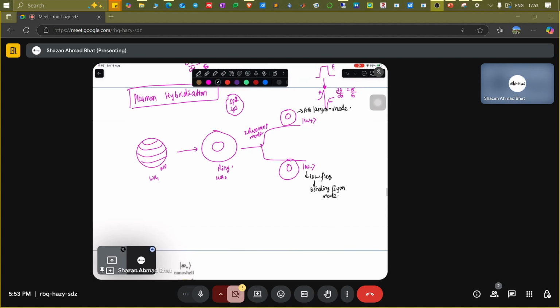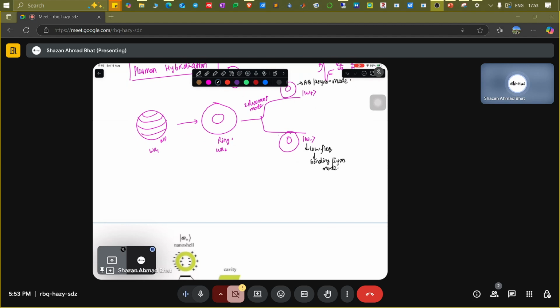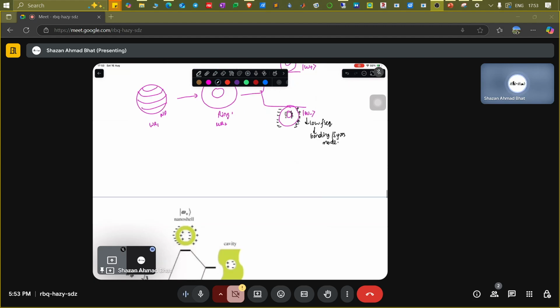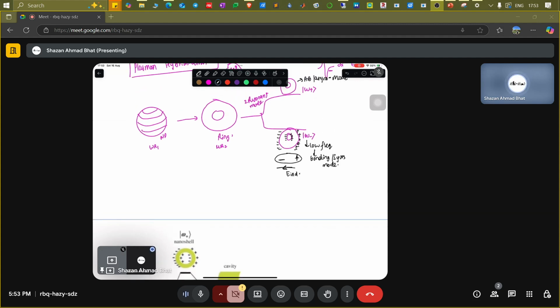Okay, so what is going to basically happen is that there will be charge distributions, just like in the bonding part. There can be negative charge on the outer edge and positive here, similarly positive on this inner edge and negative here. So you can see that the overall dipole moment will be negative here and positive in this direction. The overall dipole field will be like this, and the overall induced field will be in this direction because they are adding up each other, since the negative is on one side and the positive is on the other side.